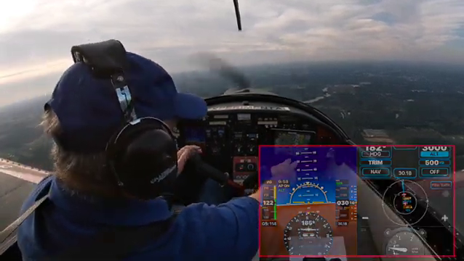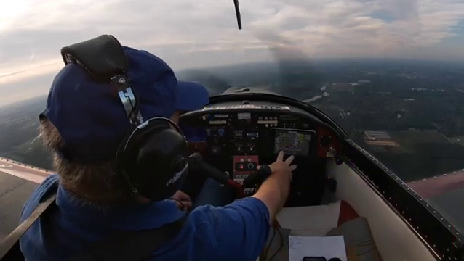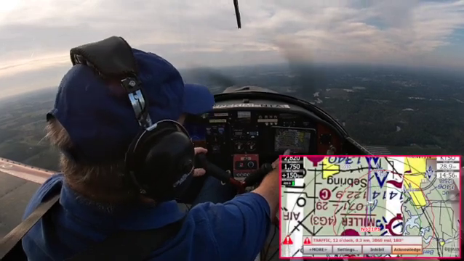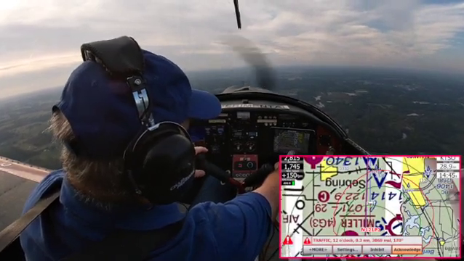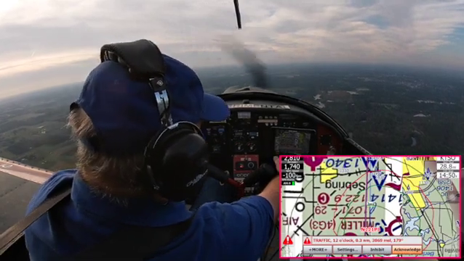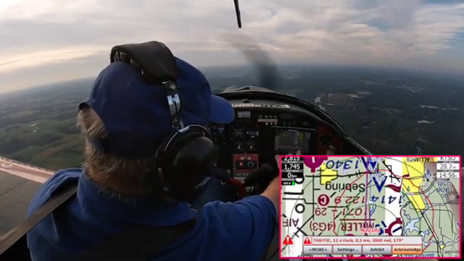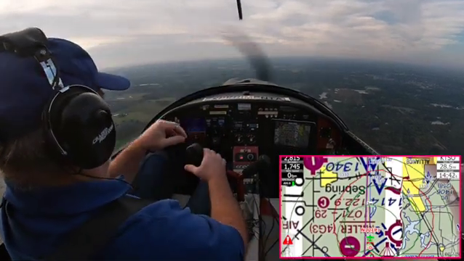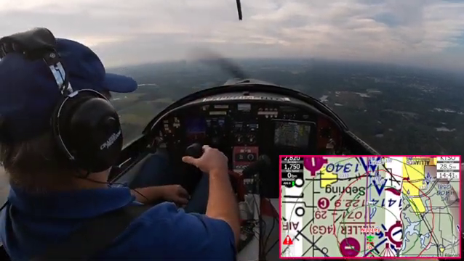So right now, on this side again, the traffic warning comes up, and it's turned red, because she doesn't like the fact that I'm as close as I am. 12 o'clock, 0.3 miles. He's at 3,069 feet. I'm at 3,000, so he's 69 feet above me. I'm going to acknowledge that, and it goes away, even though I can still see him right under me. You can see him out the window here.